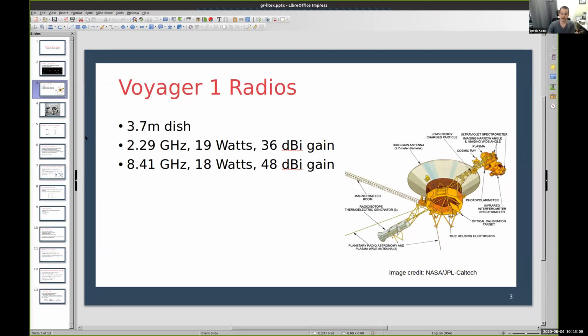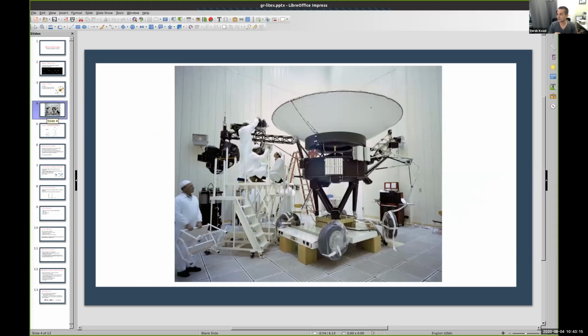So Voyager 1, I have a photo of it. Actually, I'll flip to that first. So this is one of the Voyager space probes. We can see the sense of scale relative to a person. And we can see that the vast majority of it in terms of mass and size is dedicated to the communications equipment. There's a hunk of plutonium which is powering it just by giving off heat, and that's converted to electricity. And so that radioisotope thermoelectric generator powers all the communication systems as well as the scientific payload.